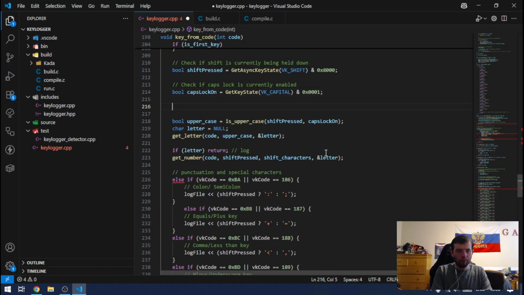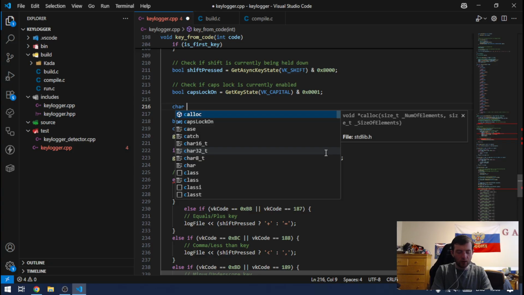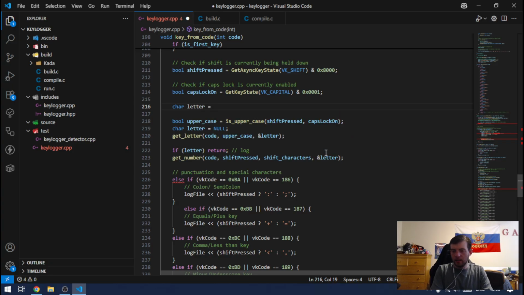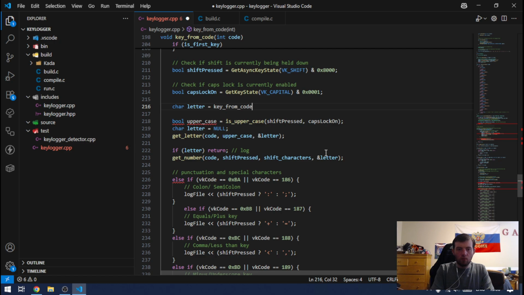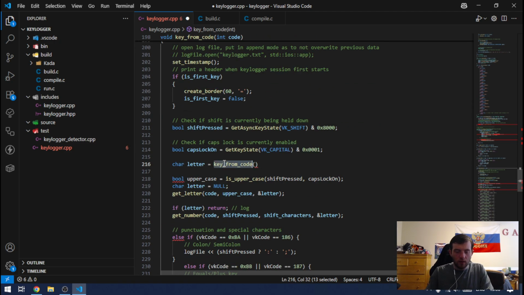And then we say char letter is equal to key to string, and that's going to be code.